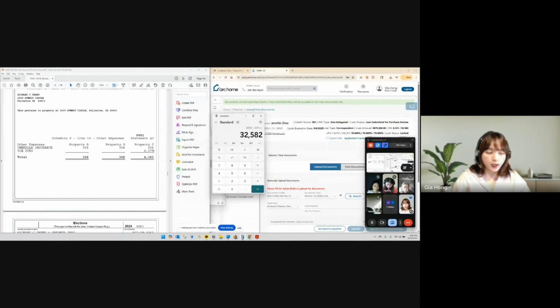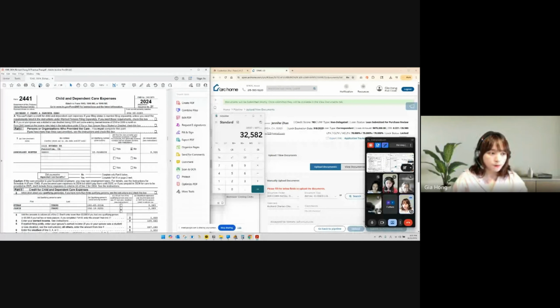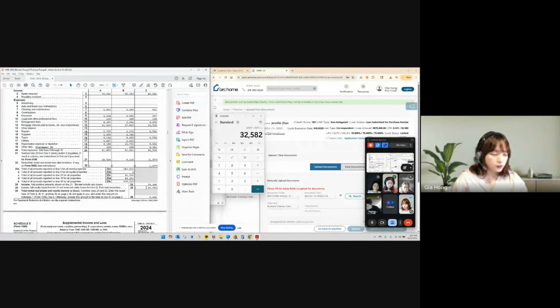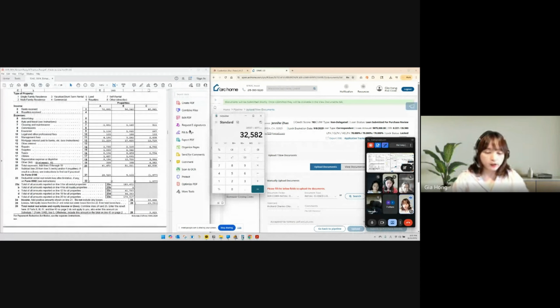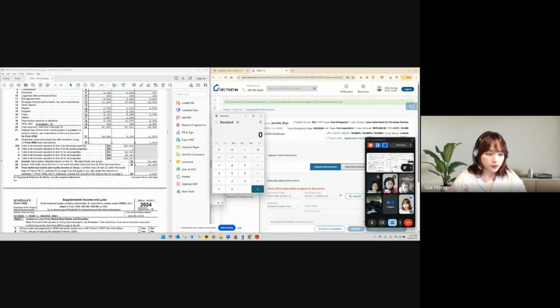And if you are adding back HOA dues, it means that this property is a condo or a PUD. So when you are adding back HOA dues, you have to get an HOA statement from the LO, so you can deduct monthly HOA fee when you are calculating the net rental income in our calcs. Okay. So let's go back to Schedule E. Yeah, there's no other fees we can add back. So you're going to take this yearly rental income and divide it by 12. And monthly rental income will be $2,715.60.